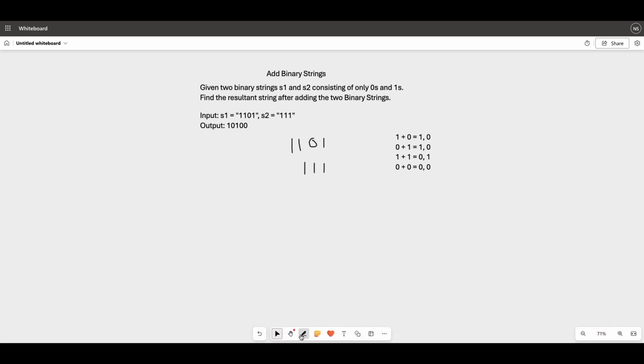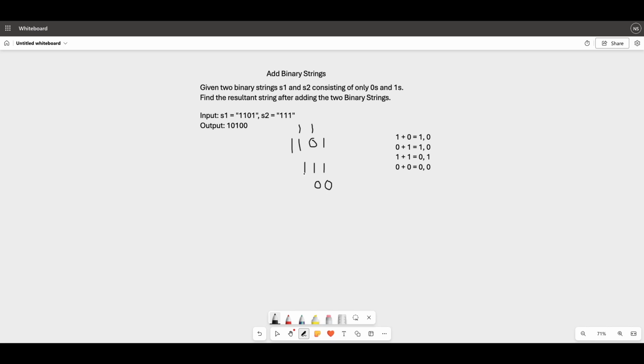Now let's come back to this particular thing, right? So now we have 1 and 1 at this particular digit. By this we will get 10. That means I will write 0 over here, and 1 will go to the carry to the next digit, right? Now over here I have 0 plus 1, so that will be 1, correct? And there won't be any carry anyway. But then I also have a carry from the previous digit. So the result of this, which is 1, will get added to this 1, right? And again, it will end up being 1 plus 1. So now it will be 0 again over here, right? And 1 will again go to the carry like this, right?